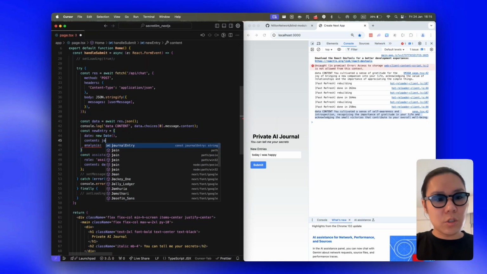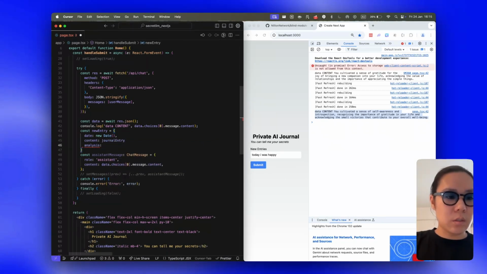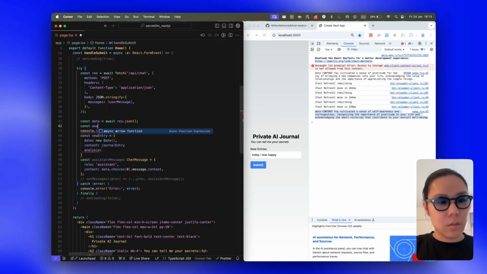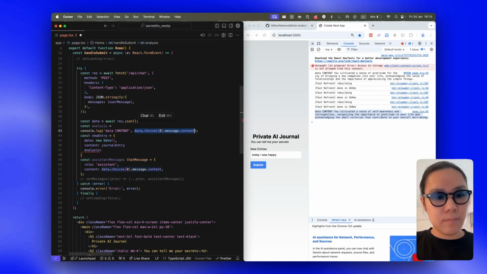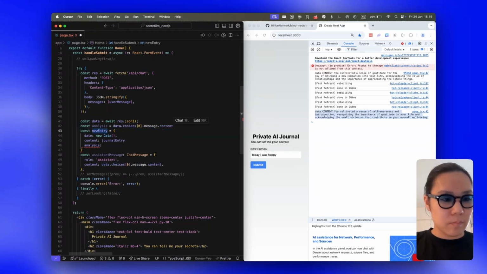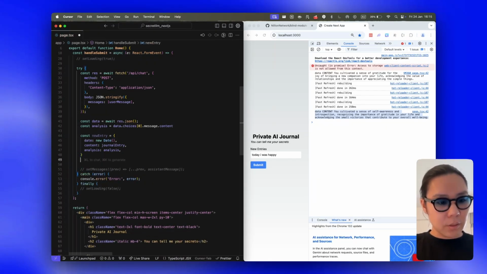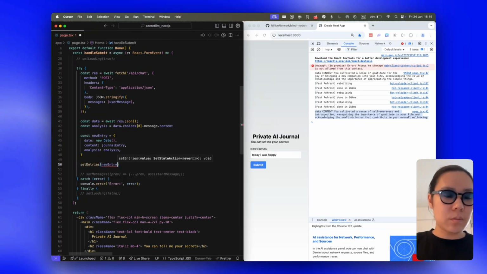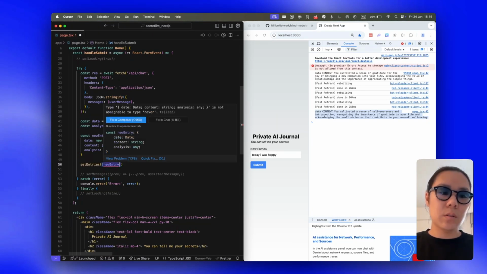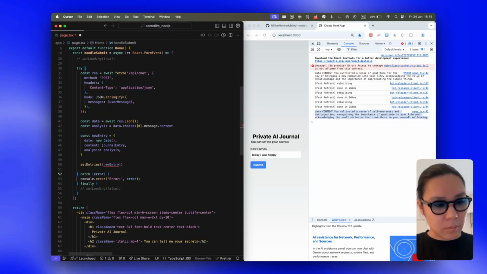So the content will be the journal entry, and then the analysis will be the analysis. Okay. Set entries is equal to, let's just come back to it a bit later.